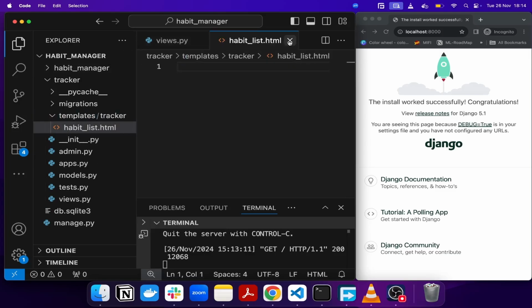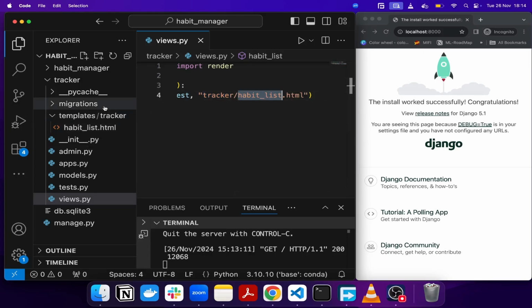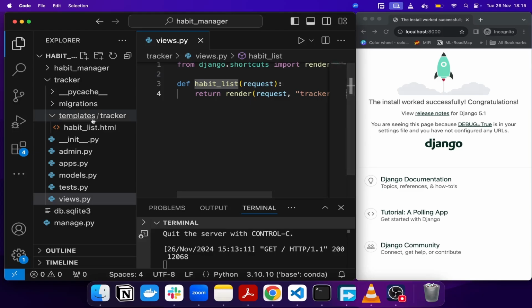Okay, so this path here you're seeing, tracker is this, habit_list.html is this. So this is the recommended way of doing it. By doing this, it helps to avoid conflicts you get in Django. So this is how it's supposed to be done. Okay, I'll show an alternative way.